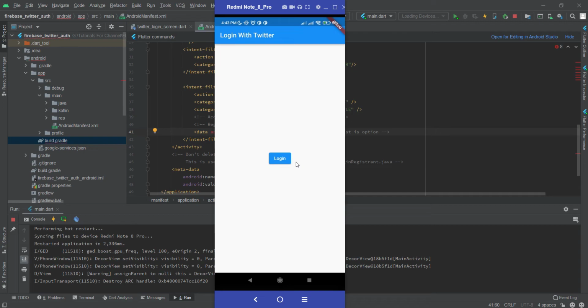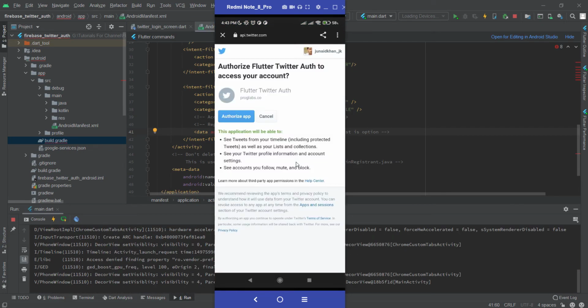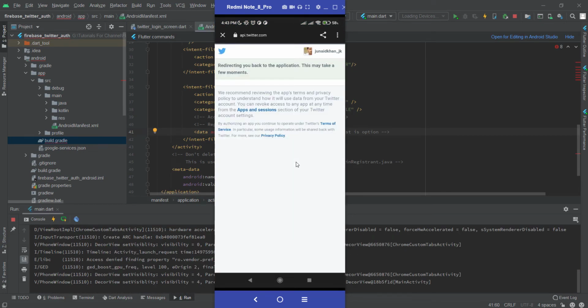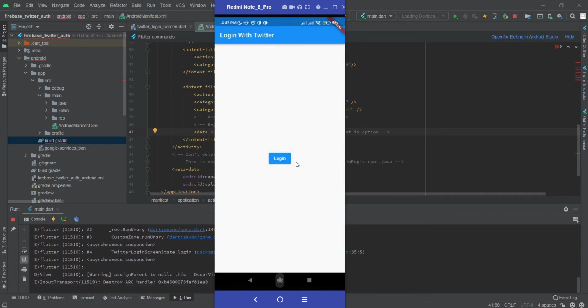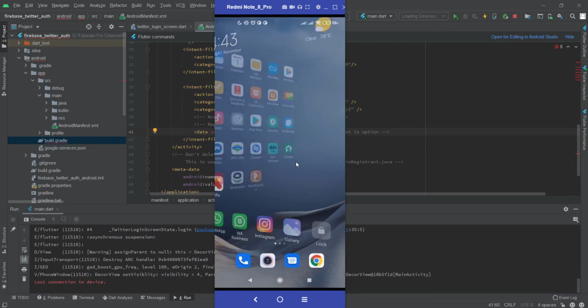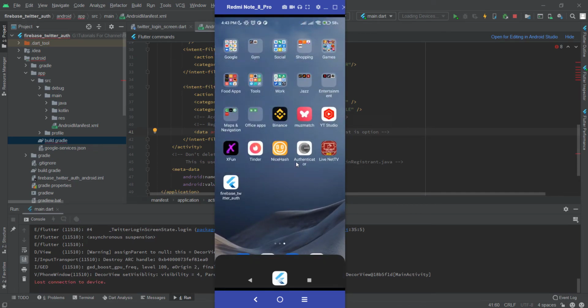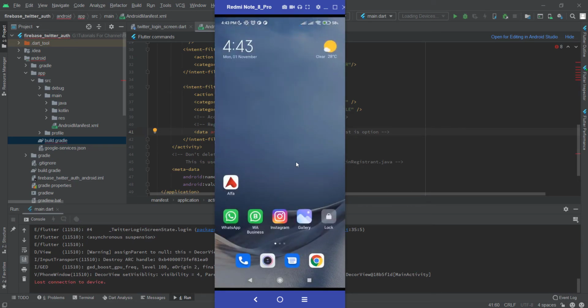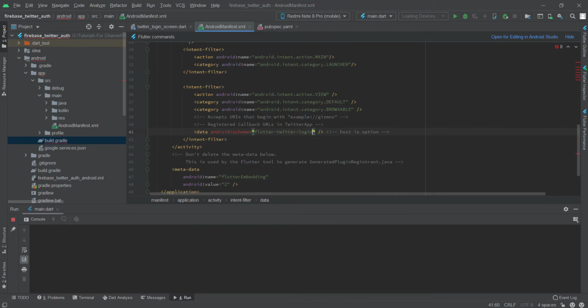Let's see what happens. So click login, authorize app. No, it's not again, so let me uninstall this app. And try to install this app again.